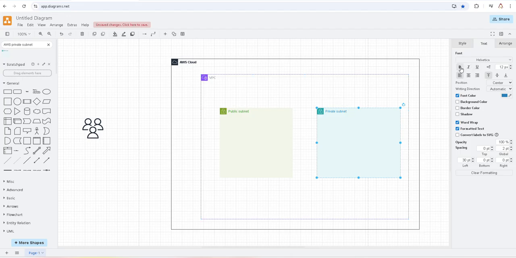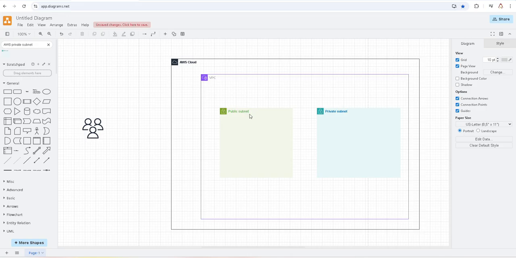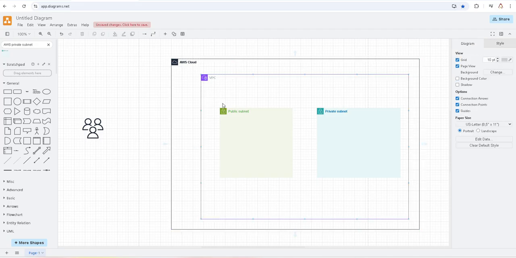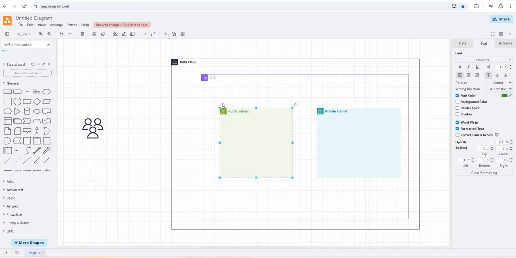So I'll just bold this also, and look for a way to move around all of the services or resources that we have in here. We can just use the tab. The tab helps you move around, and you bold that public subnet as well. What else do we need?